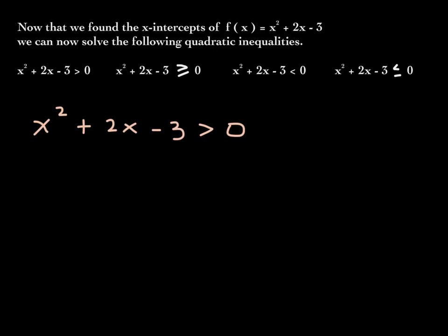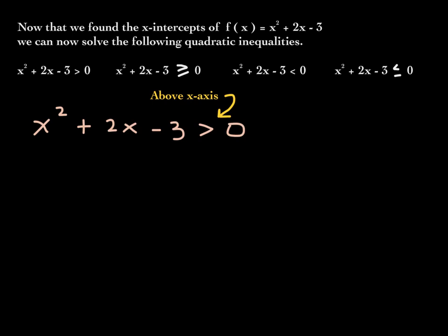The first thing I would love for you to consider is what this symbol means. Strictly greater than 0 means that you're positive. If you're something that's greater than 0, then that means you're positive. And in the x and y coordinate plane, in order to be positive, you must be above the x-axis. So this is really asking you, graphically speaking, when is this parabola above the x-axis? Okay, so keep that in mind when we sketch a rough picture of what's going on.